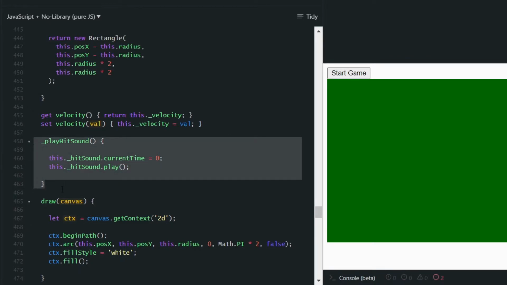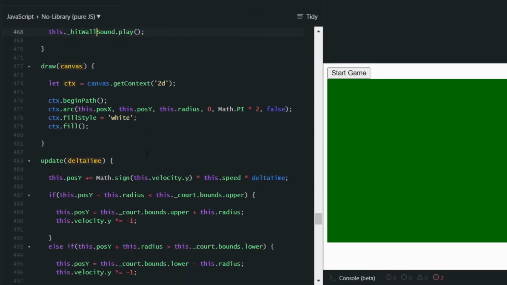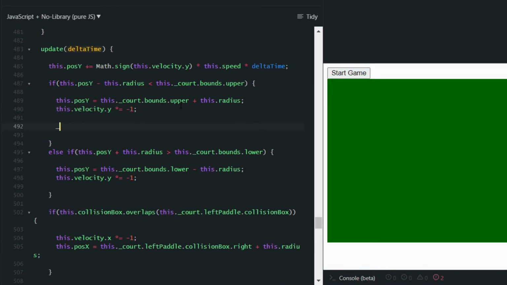Let's copy this, paste it, and rename this playHitWallSound. And do the same thing here with the hitWallSound field. Now, whenever the ball hits a wall here, we're going to say this.playHitWallSound.